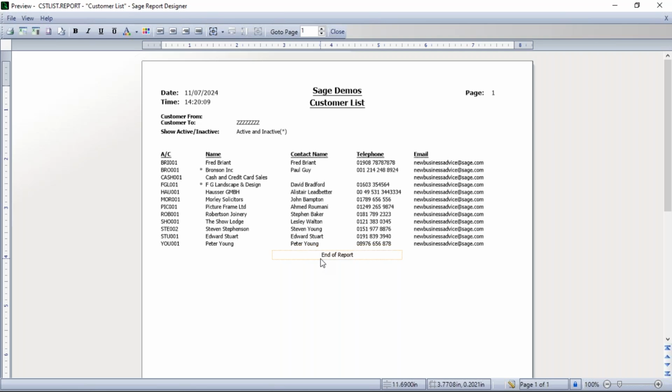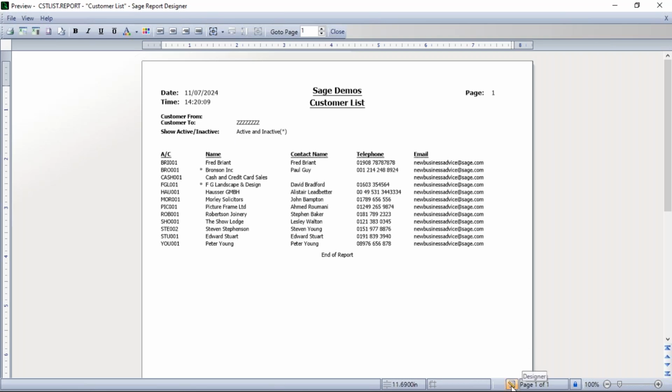Now, what you won't see at this stage is the criteria we've specified when we run that report. We haven't added in that extra bit. So any new criteria that you've enabled won't automatically appear on the report output. So this section at the top here, you've got to add that in manually. And you can do this by adding text boxes and data fields from the criteria table.